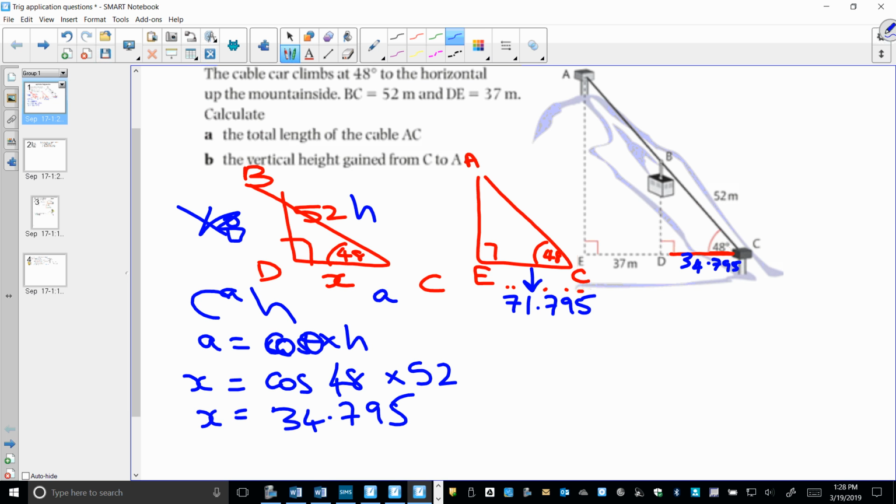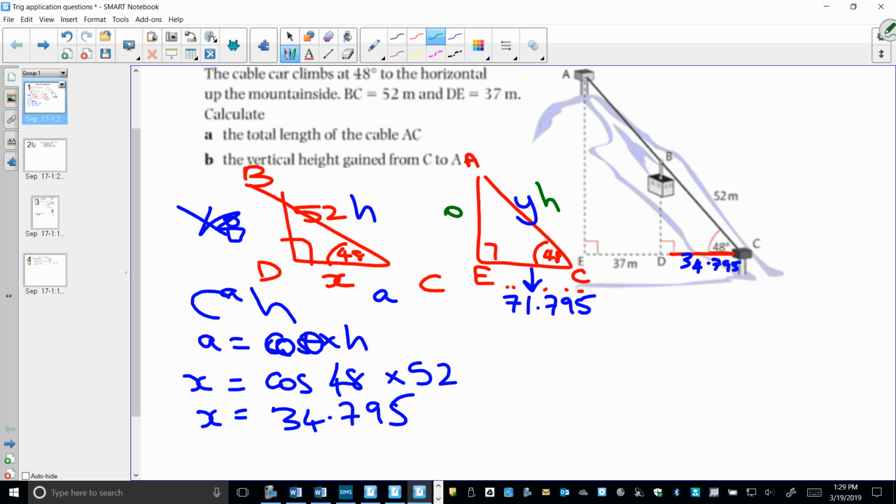Now we can find more. Okay, so now we've got a length on here, we've got an angle marked. What do we actually want to find? The length of this bad boy here, so we'll call that y. So now we are able to use trigonometry to find that length. But looking at it immediately, we couldn't do that. So for these application questions, you may have to do some additional work. It's not always a straightforward, let's label H O A and off we go. So now we can label H O A.